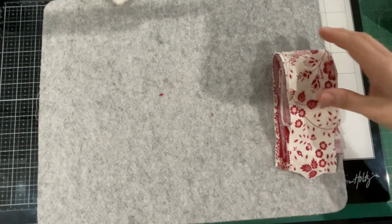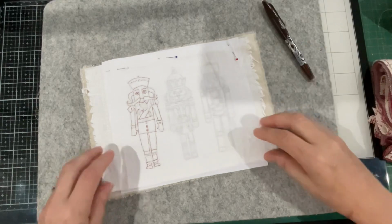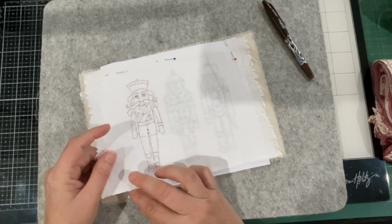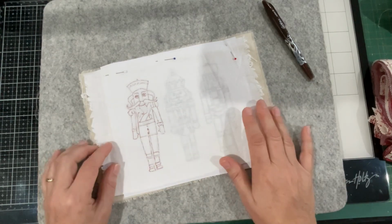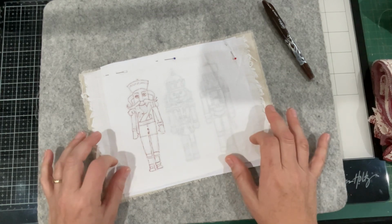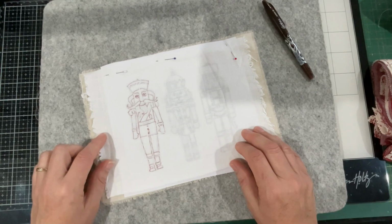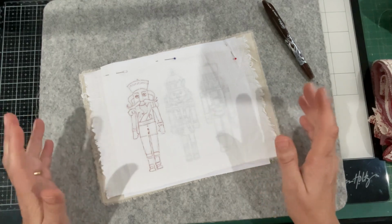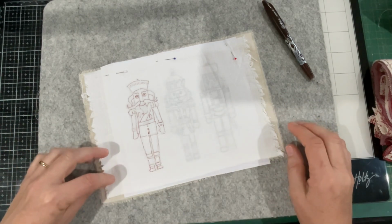Now, nutcrackers. So I've got a couple ideas on the go here. Now, the first thing is the blue. I've chosen a piece of linen that I got in a pack from Lisa Mattock. I hope it's the right choice. I hope it's not too coarse because I want to embroider these nutcrackers. So I hope it's the right decision. I guess if it's too hard to embroider, I can always change it back out and select something else.